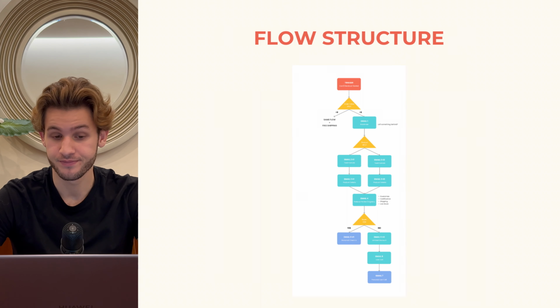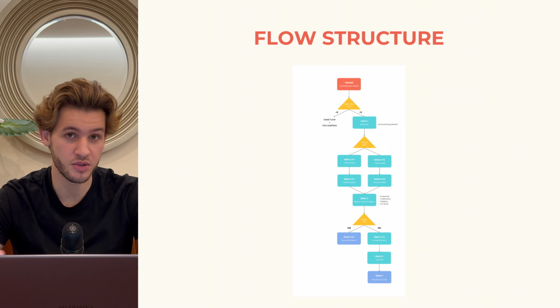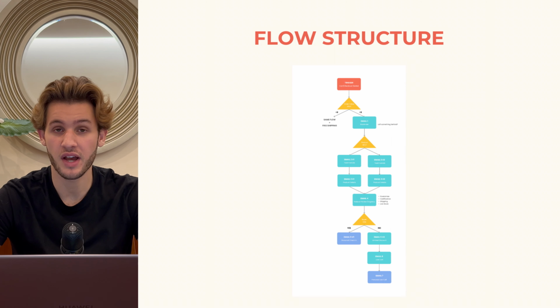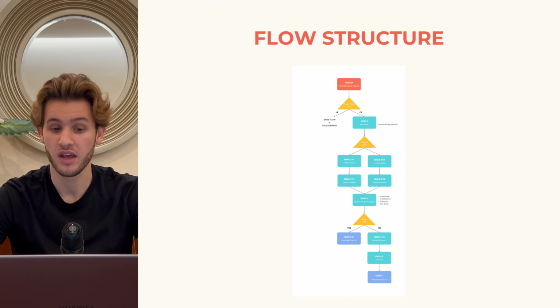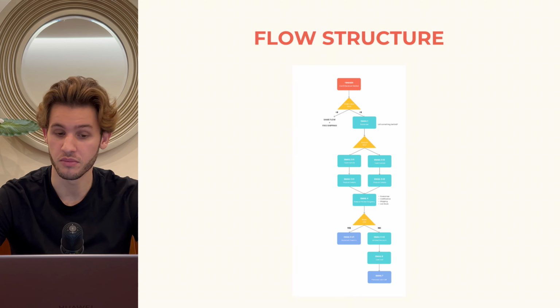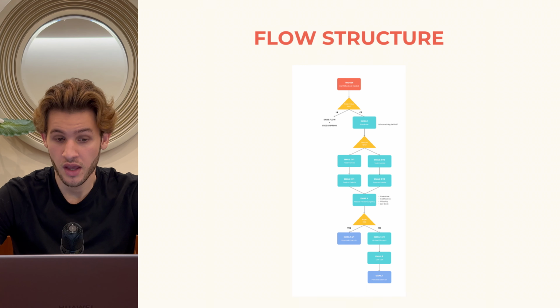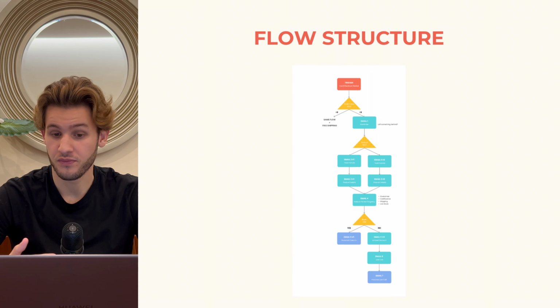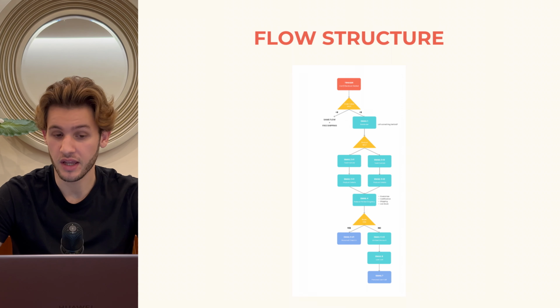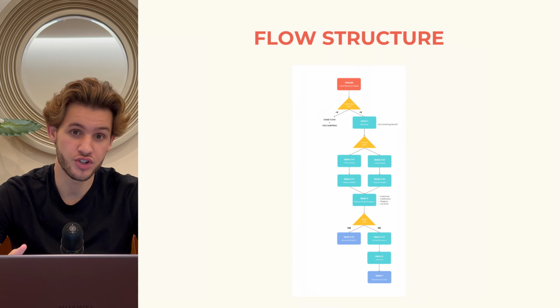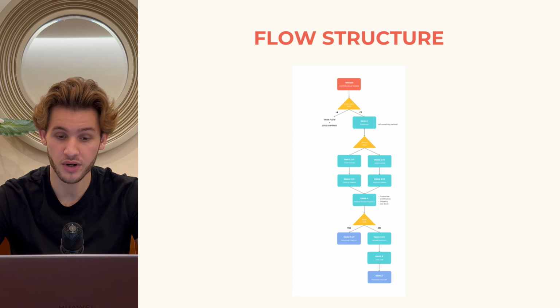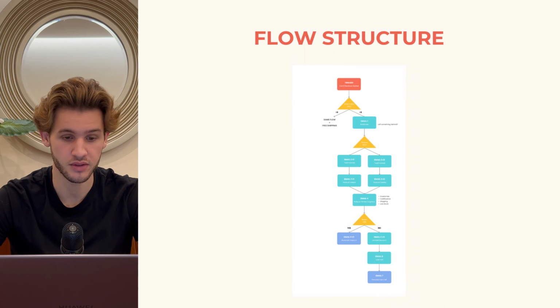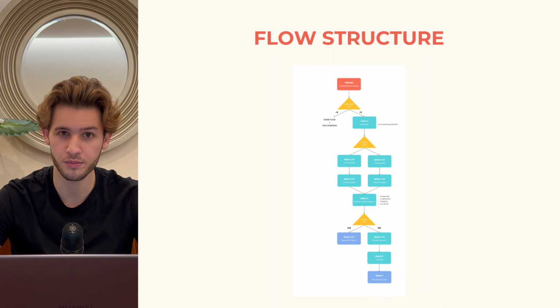Flow structure. This is the strategic part of the game, where we define how many emails we're sending, if we're using graphic or plain text, and the overall conversion plan. And this will be the exact structure for both flows, so you can just create one and duplicate it. Then you'll just need to change the trigger, as I mentioned before, and change some filters as well. But we'll be going over it.